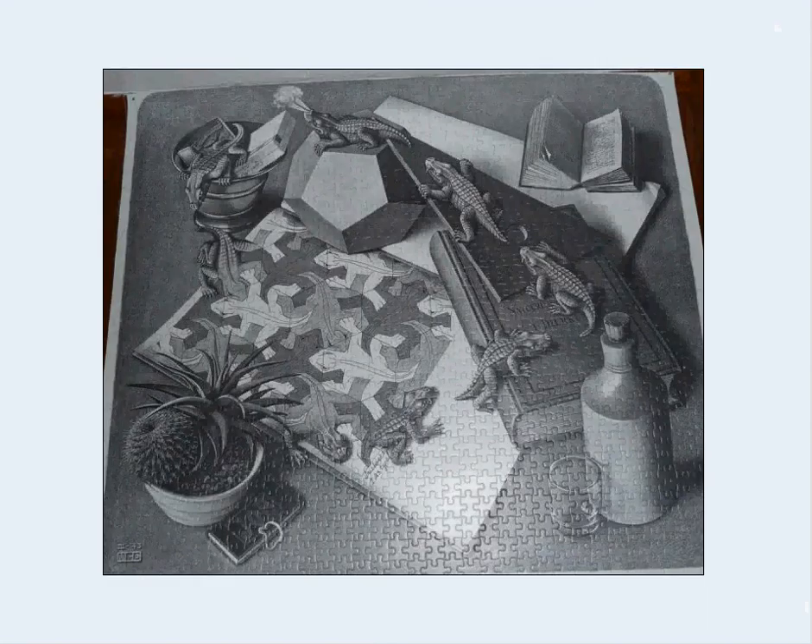This Escher puzzle was particularly difficult because the border — it doesn't look that much, about a half an inch — but the sides are sort of the same on a given side, and pieces could fit in more than one spot. When you first start puzzling you think you'll just do the border first, but after a while you realize if you run into any snag on the border, or in a shaped puzzle where the border's deliberately not complete, then do the border later. In this case we did the center of the puzzle, worked out to the edge, and it was easier to resolve border conflicts because you had more notches to match up.